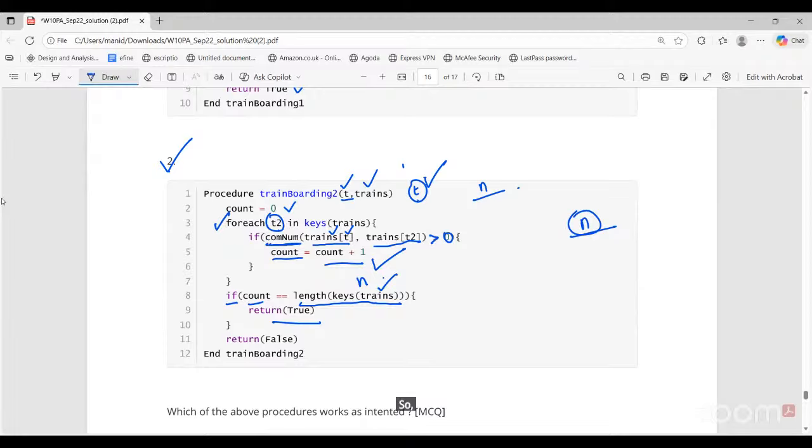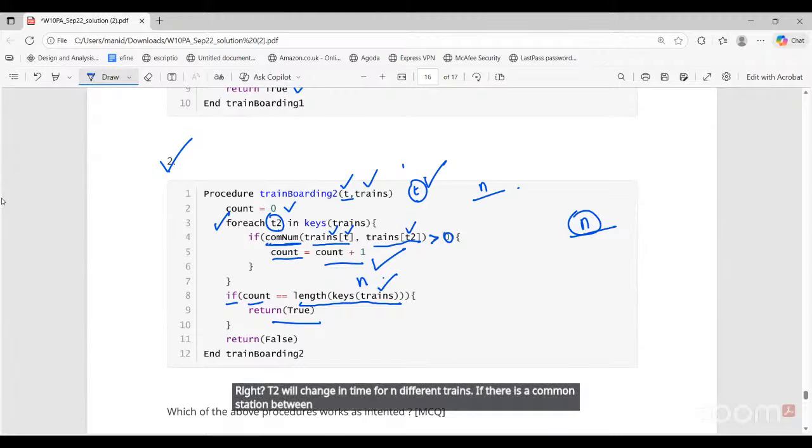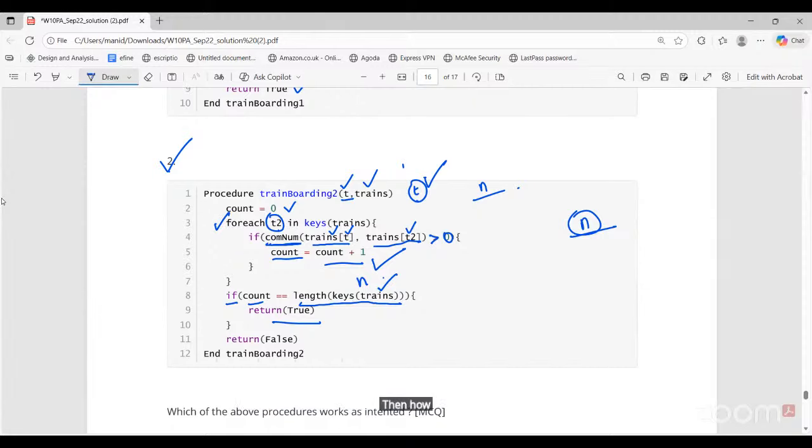So if this train T has at least one common station with every other train, that is, with n number of trains, T2 will change n times for n different trains. If there is a common station between each of these combinations, then how many times is count incremented? N times. So if count is equal to n, that is, if T1 has common stations with every other train, then only I am returning true.